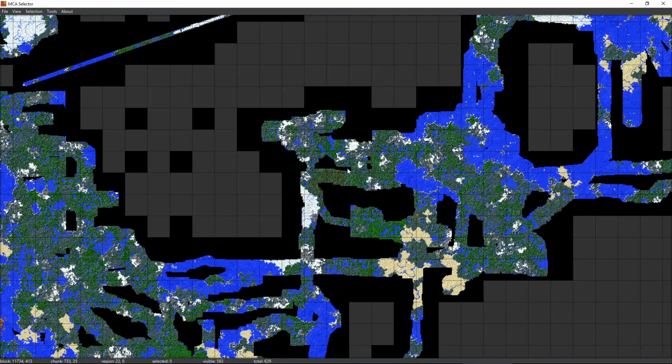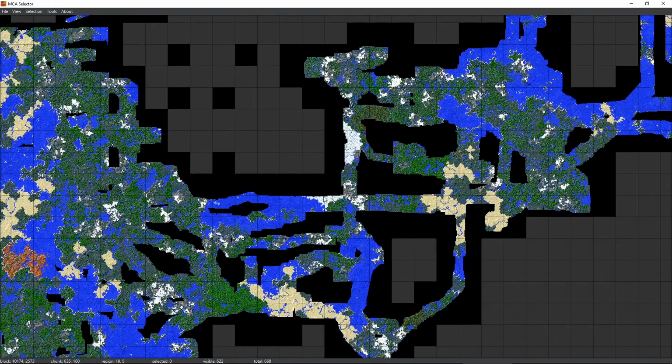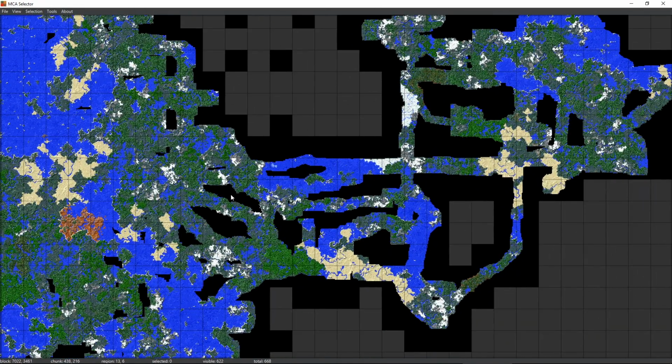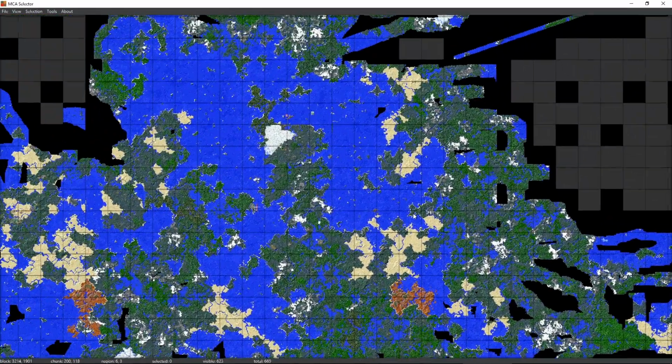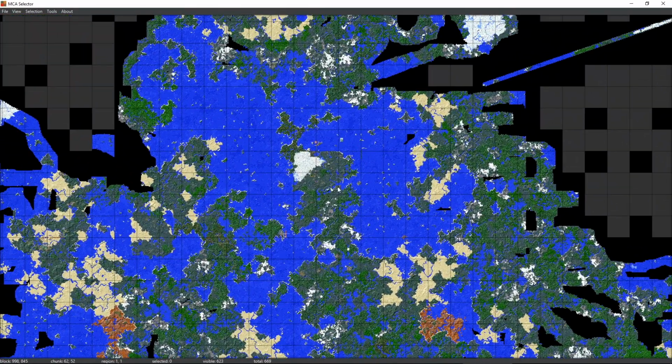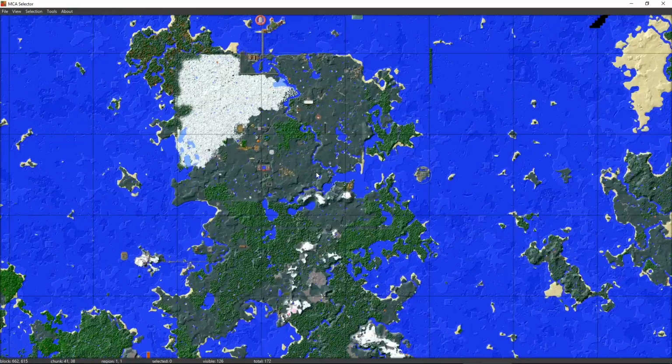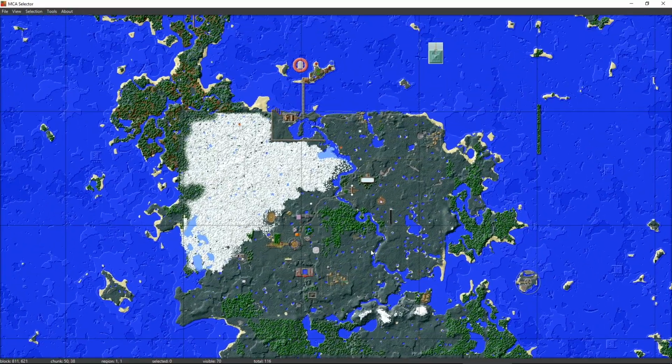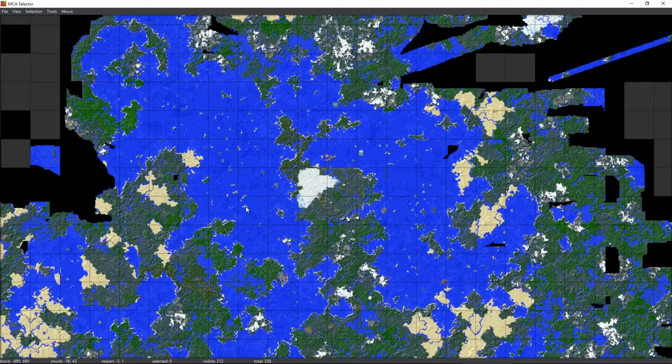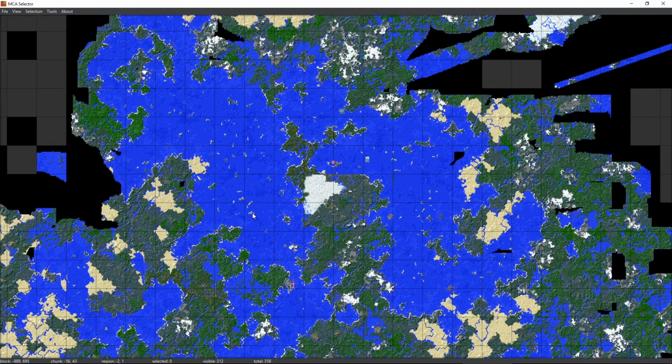There's builds that are very old and haven't been visited in a long time, but I still wouldn't want to remove them. There's just a lot of stuff going on here that makes it really hard to clean this place up. Ideally, what we would want to be able to do is delete any area that people haven't really used very much. Somewhere that people have generated, but they were just passing through or just walking by. Something that they haven't stopped and built anything. That's kind of the key there.